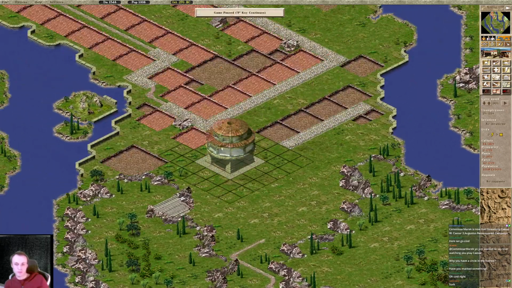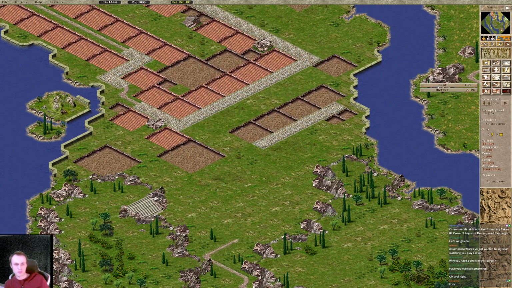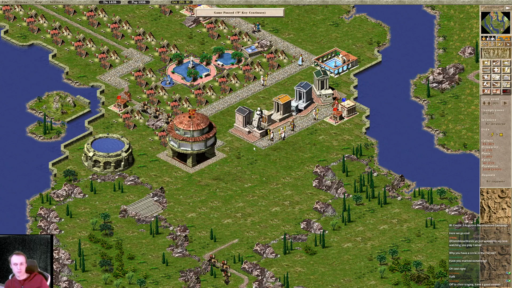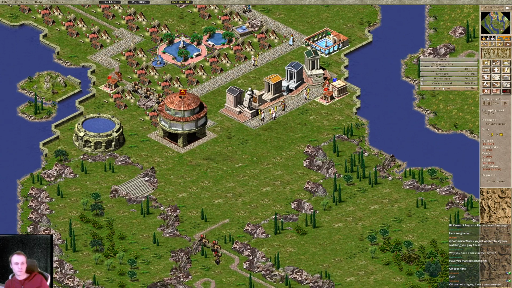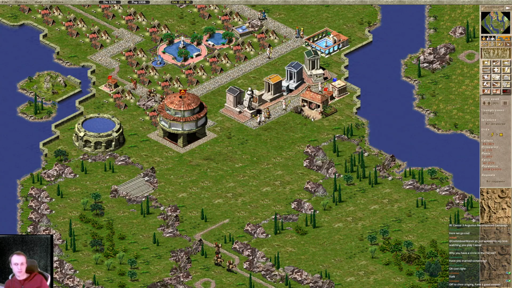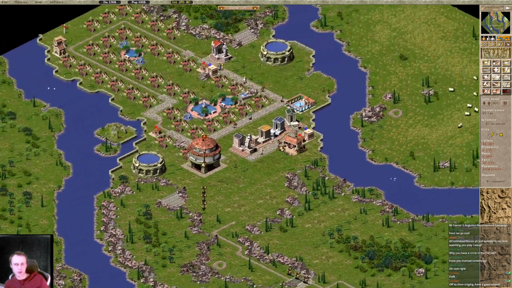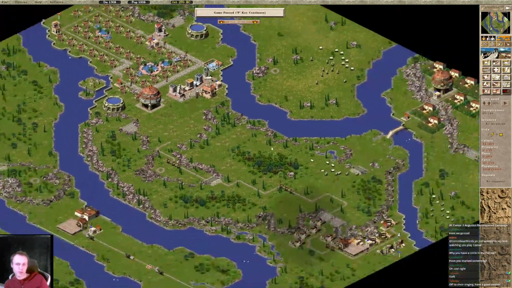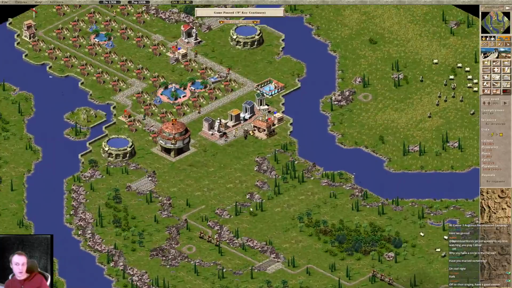Granary. Right here. Let's do halvesies. Bring wheat. 3 to 4. We'll need some more temples. I wish we didn't have to make small ones, but we do. We could make some monuments relatively quickly for this one, but not yet. We don't have the workshops.